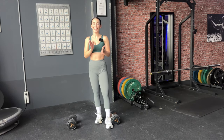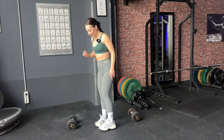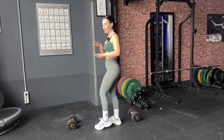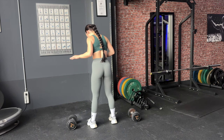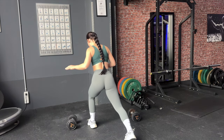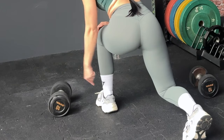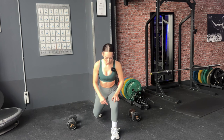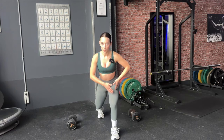Next we're going to do a single-leg exercise — I like to have one in all of my leg workouts. We're going to do split squats. What I did in the beginning was just go straight back with my leg, and I always felt like I couldn't keep balance and my knees were hurting. The biggest tip is to step out first, then go back. Go down until you can feel the stretch and push with the working leg. This front leg is the working leg; the back leg is for balance. Don't be afraid of your knee coming over your toes — this movement is supposed to be like that.